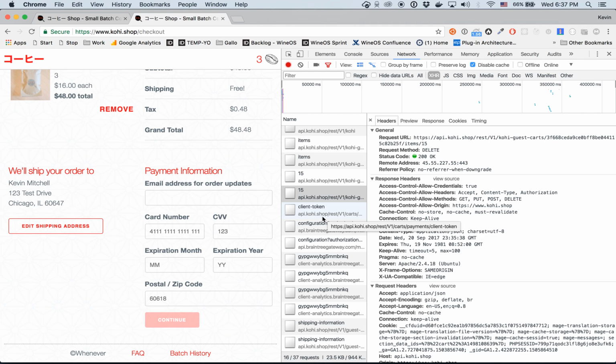But I, again, use Braintree.js to collect that credit card information and send it to Braintree, and then Braintree just passes me back securely a nonce, which I have also exposed a custom endpoint in Magento to consume. I think that's a custom endpoint. But regardless, essentially the same exact thing happens here as it does when you're using the front end of Magento. So although I'm collecting credit card information, I'm not doing anything really all that different from what Magento is doing if I were to use the native out-of-the-box Magento implementation.